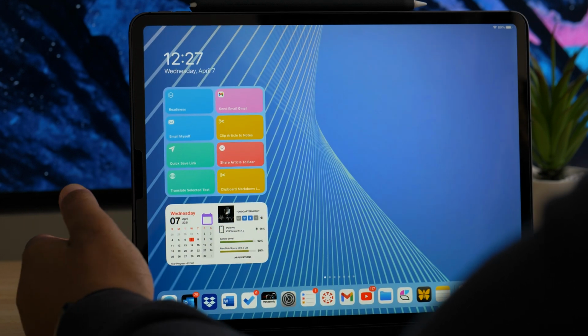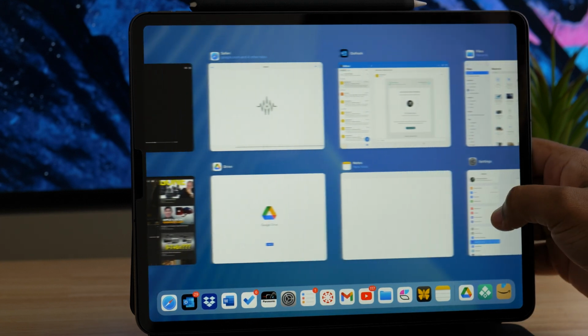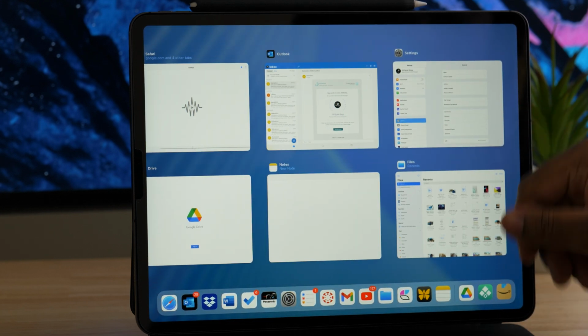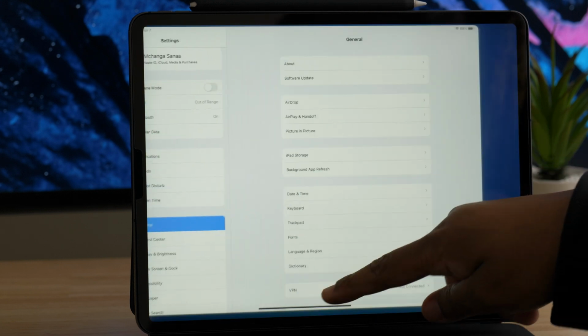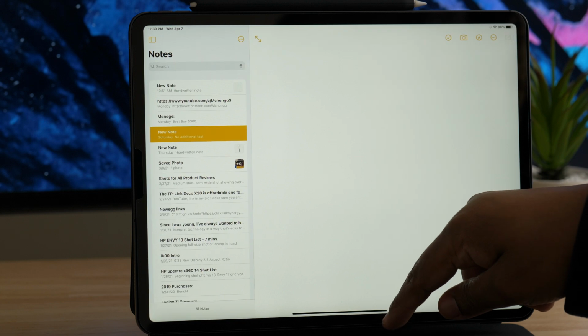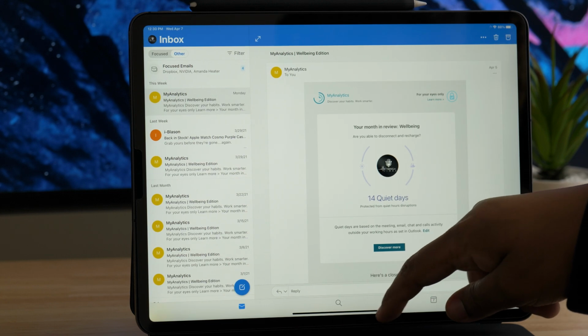A big part of multitasking as Apple defines it is using gestures in iPadOS. To enter the app switcher, quick press and swipe up from the bottom of the screen. If you're already in an app, you'll see this line or swipe indicator to make it a bit easier to see where to swipe from. While in this view, you can scroll through your recent and open apps. With an app on the screen, you can swipe right or left on the indicator to cycle through your open apps. We'll go into more detail about multitasking later in this video.